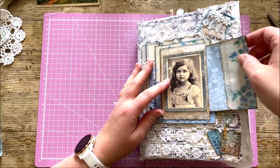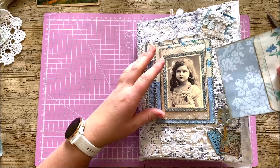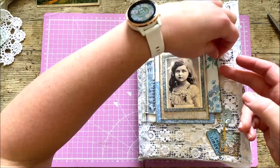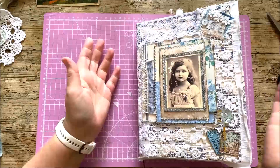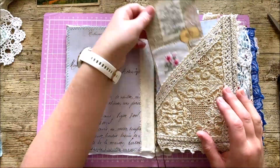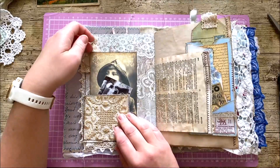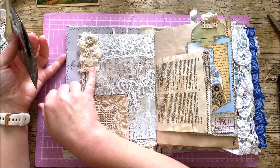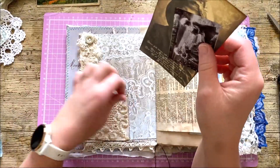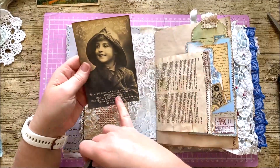So we've got our little writing spot in the front here, which I'm not going to put anything in — I'm going to leave that for whoever purchases the journal, they may want to pop photos in there or what have you. That's all done there on the front. And then inside we've got a lovely tag inside the pocket, and here I've got — I was really pleased actually with this cluster — this is literally just all scrap fabric on a button and I just hand stitched it all together and then popped it on there. I just think that's really effective.